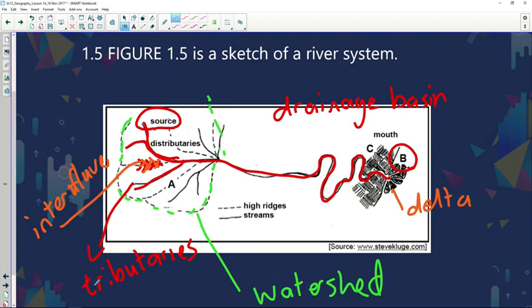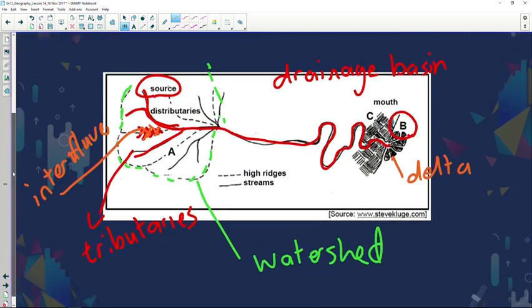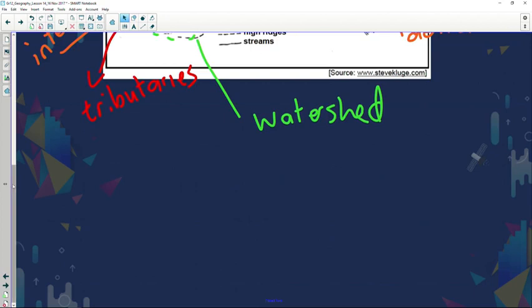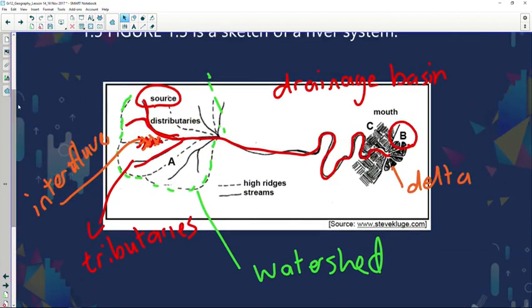Now, very importantly over here, we've learned in geomorphology that we can divide a river into three sections. If you look at this overview, am I right in saying that this area over here is your upper course, this is your middle course, and that's your lower course. Now remember, matrix, the upper course is extremely steep, with downwards erosion. The middle course is not as steep, but the volume of water increases. There's lateral erosion taking place as well as downward erosion.